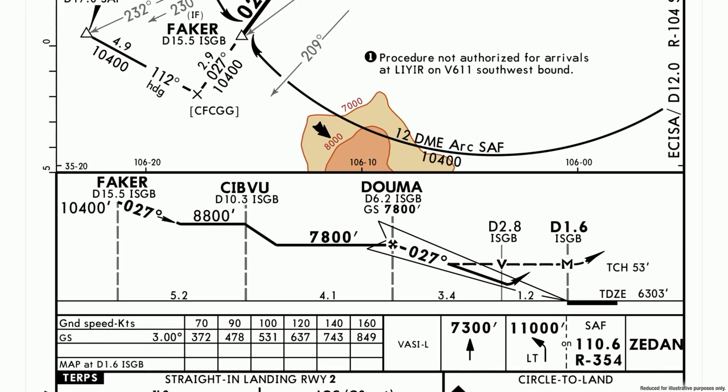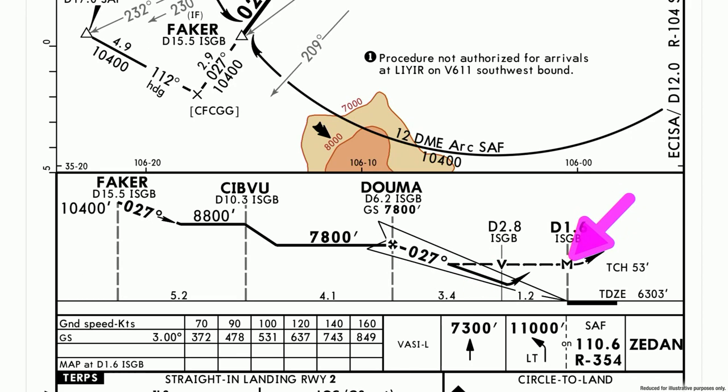But the other problem is, if you look at this, you could say, well, if I'm flying an ILS, okay, I could get vectored on, and I don't need DME or distance information then. DUMAH is my final approach fix. And on an ILS, I can count my final approach fix at glide slope intercept at the published intercept altitude, so 7,800 feet. So I can recognize my final approach fix because I've now intercepted the ILS glide slope. I'm going to take that down to the decision altitude. That is my missed approach point.